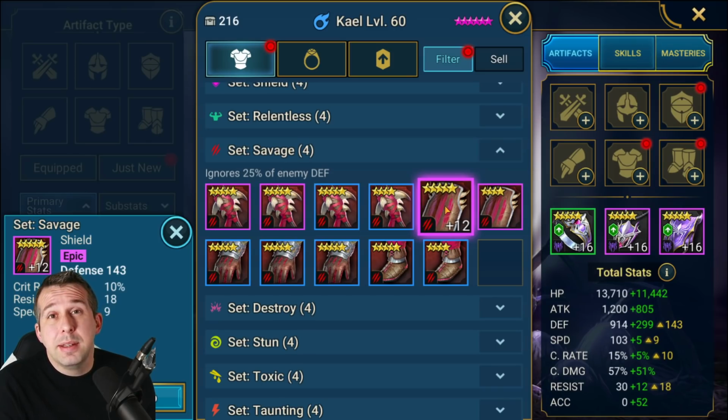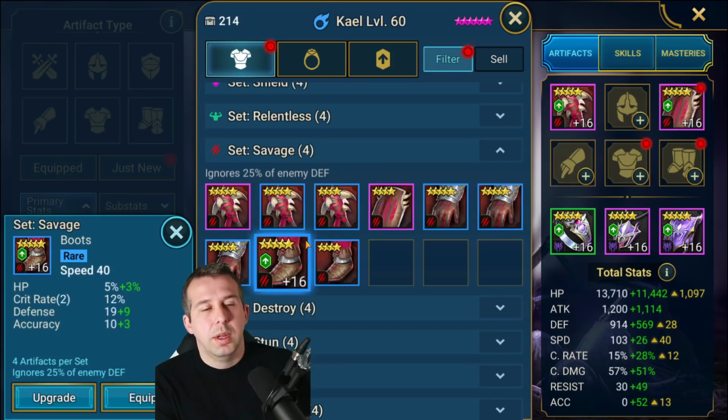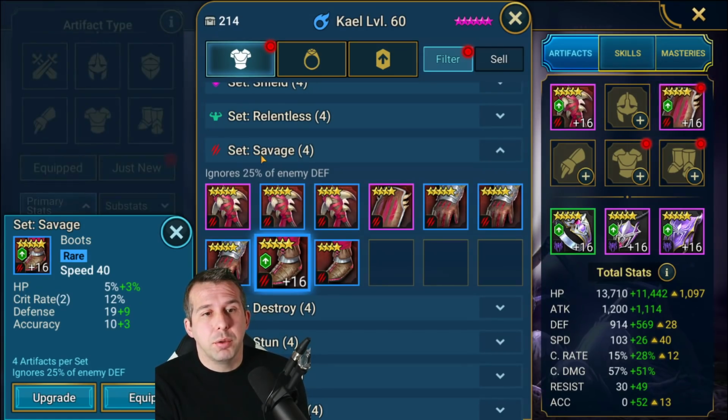So I'm going to build him in Savage and see how quick I can get him to go and what sort of stats I can get out of his build. And yeah, I'll show you what I get to. So something well worth just pointing out here. I've got some good rolls on my pieces so far. So I've got crit rate rolling up on my weapon. I've got crit rate rolling up with speed on my shield. So both of those are really great.